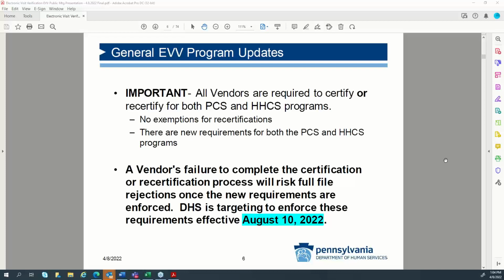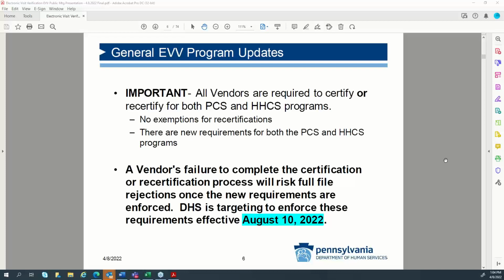A vendor's failure to complete the certification or recertification process will risk full file rejections once the new requirements are enforced. And DHS is targeting to enforce these requirements effective August 10th, 2022. So previously we had communicated that the targeted date was June 15th.